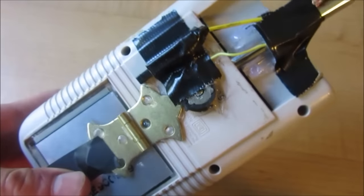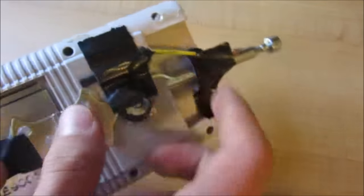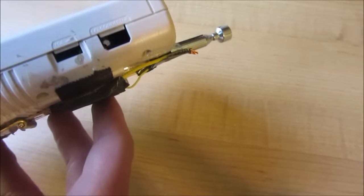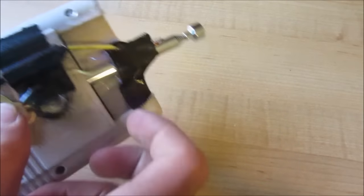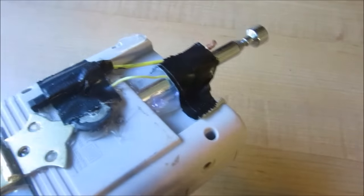I built this probably 5 to 10 years ago — I don't even remember, to tell you the truth. If you were wondering, this is before YouTube, and I found it and thought I'd show you guys. I have one of these classic Piezo Sparkers from a lighter on the back here.